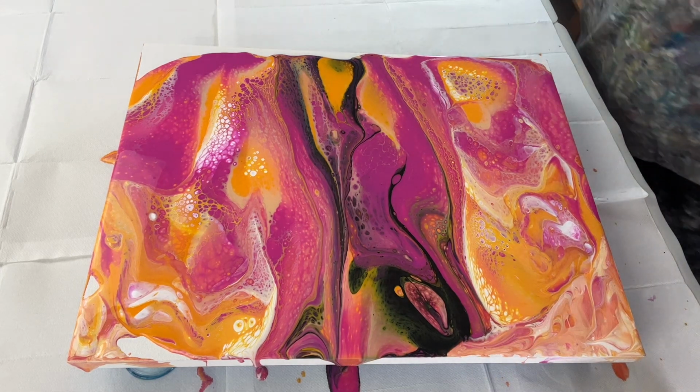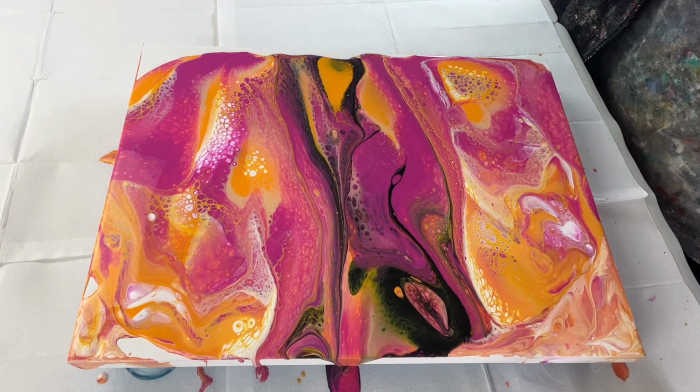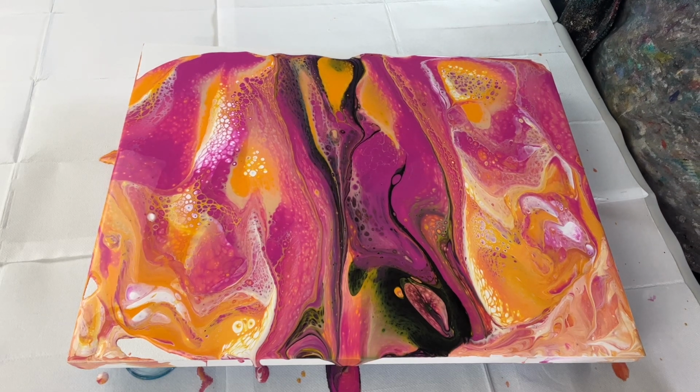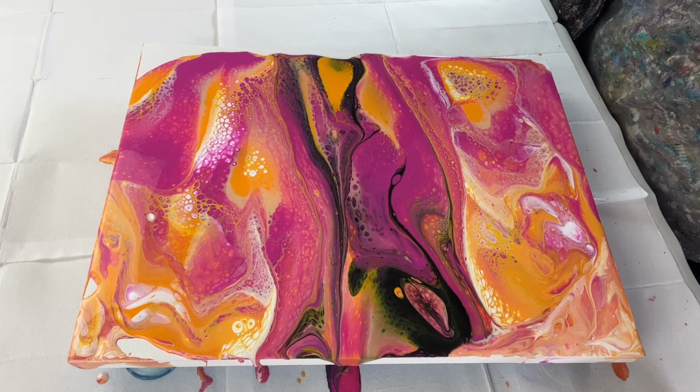Interesting. I am going to get my torch. I'm just going to bring up some bubbles. So I actually haven't used any silicone in this at all. I've just varied my consistencies.